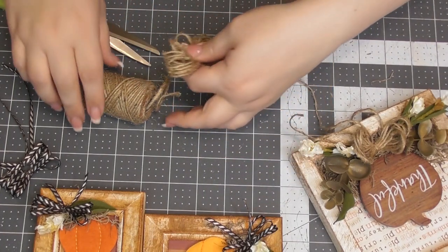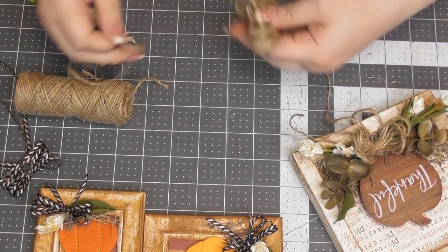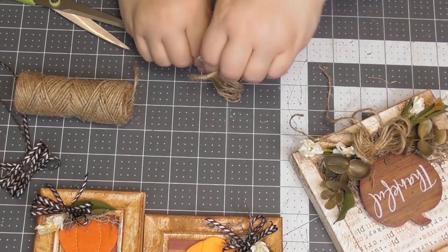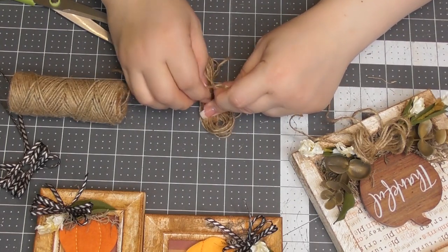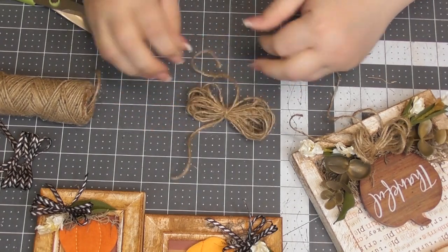So I'm pinching it in the middle here because I have cut the other piece. You've got two end pieces there. I'm pinching it in the middle, and I took another piece off of the twine. It literally does not matter how long it is, and you're really just going to place it in the middle of what you have wrapped around your fingers previously, and you're just going to tie a double knot.